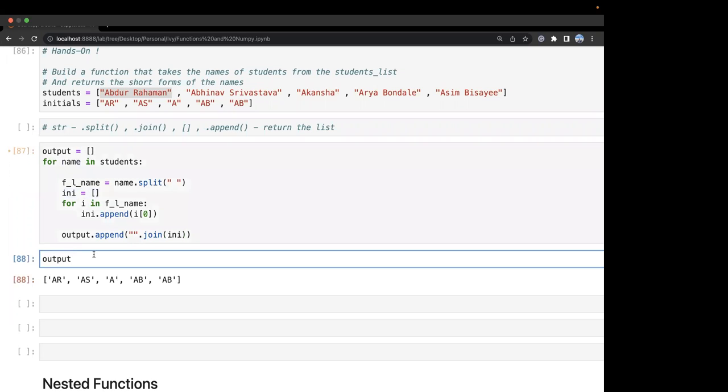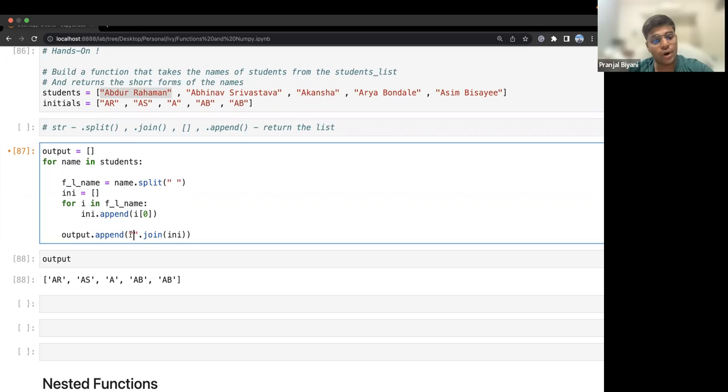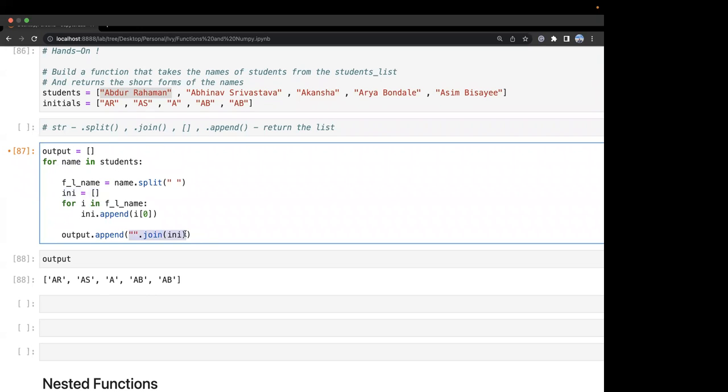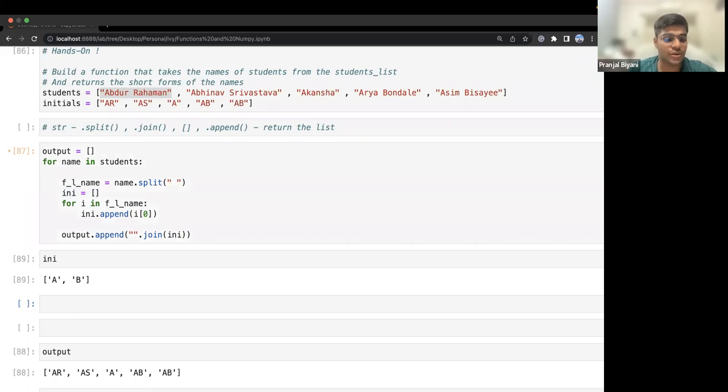I just missed that part, the blank space after append. Why do we use it? I had already shown this when I explained the join part. We have I and I, A and B. Now I want to join A and B together.